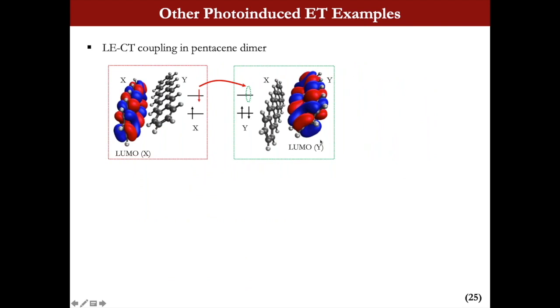And we also investigated the couplings in the pentacene dimer, which is a key model system for studies of singlet fission. And the charge separated states, albeit having quite high energies, are believed to mediate the conversion between the locally excited singlet states and the multi-excitonic states. Here we focus on the coupling between the LE state and the charge separated state. The LE state corresponds to the HOMO-LUMO transition on one of the monomers, and the charge separated state corresponds to moving one electron from the HOMO of one pentacene to the LUMO of another.